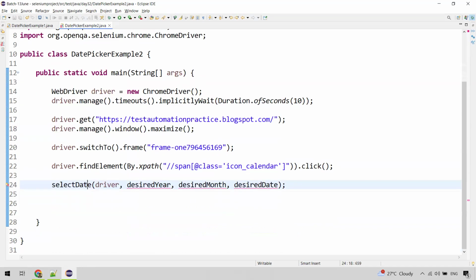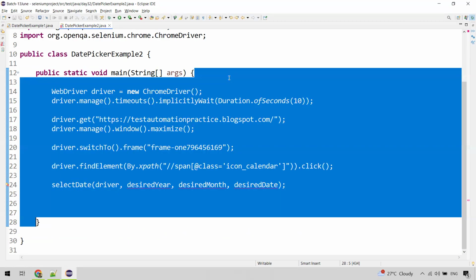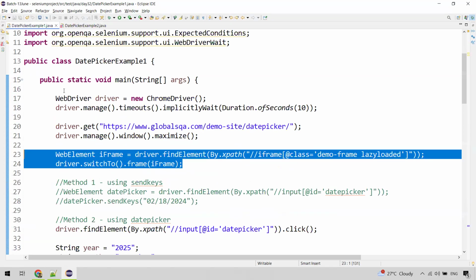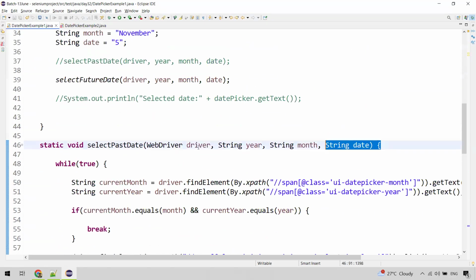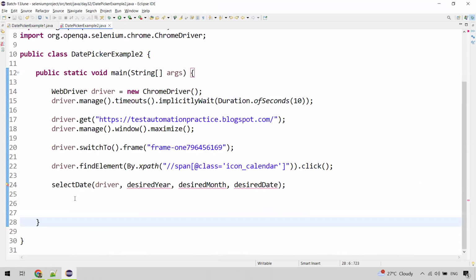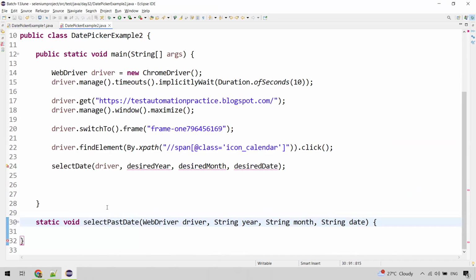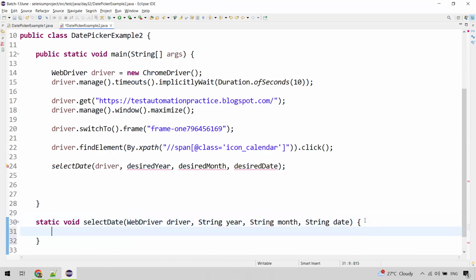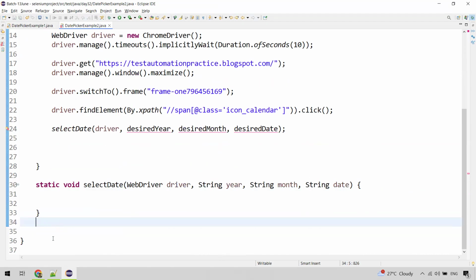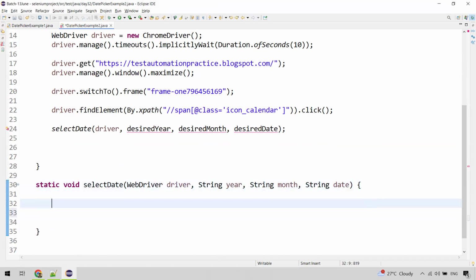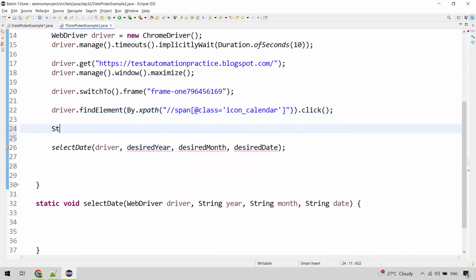But selectDate itself is not there, so we have to create this method, selectDate. We can get the signature from here. I'll call it selectDate. We have to provide the input, so to decide the year, we have to select a date.